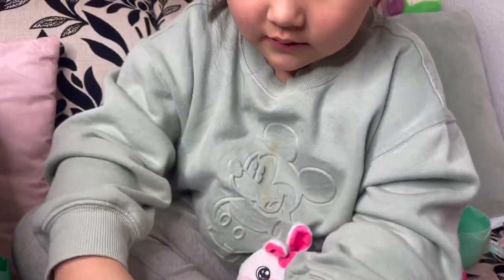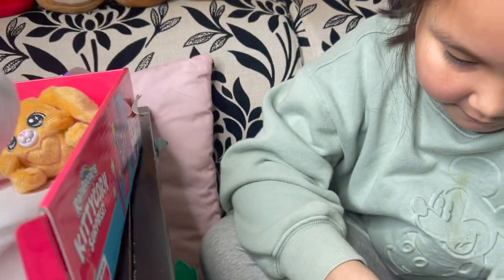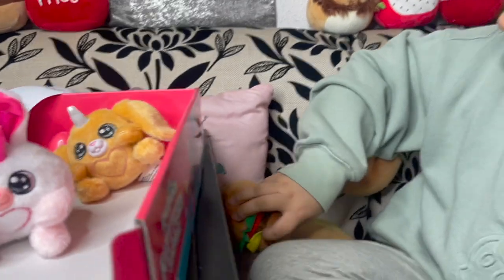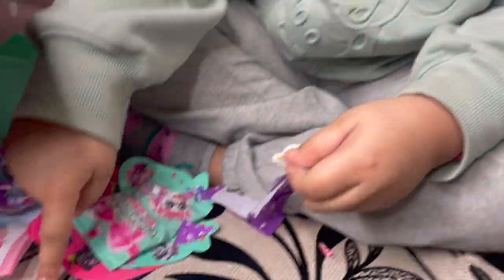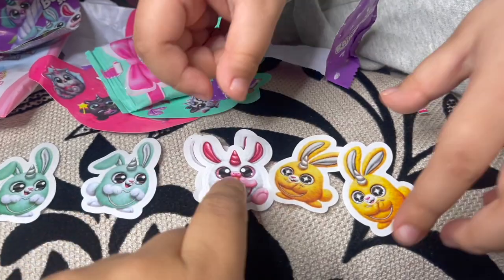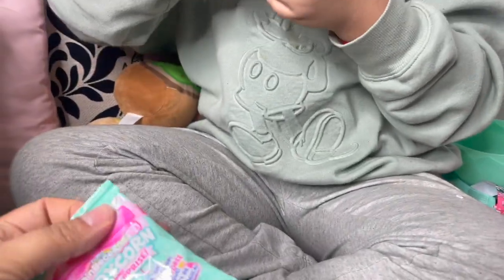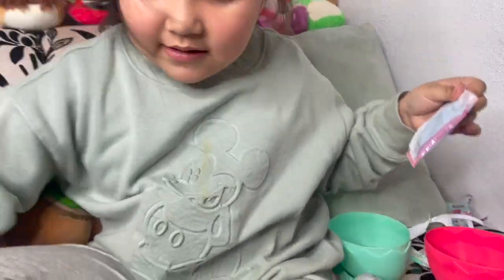Okay, we're gonna open the putty, guys. Look how cute — let's open the stickers. I want to see what stickers! Look — oh no, they're coming out. It's okay, we'll fix them later. So here we have another sticker — same sticker! Same sticker, so we have this too. Look how cute, we got so many stickers, guys! Can you open this one? Yes, and then we open this one.